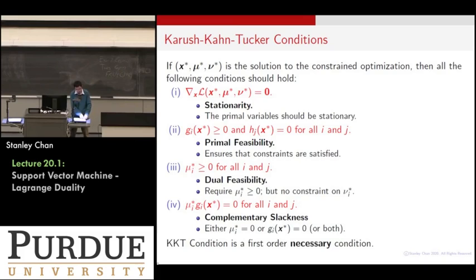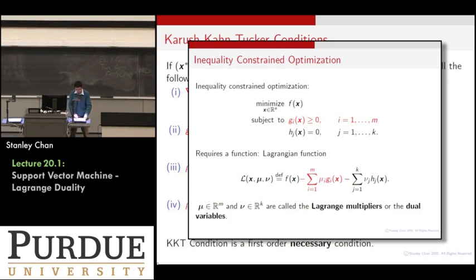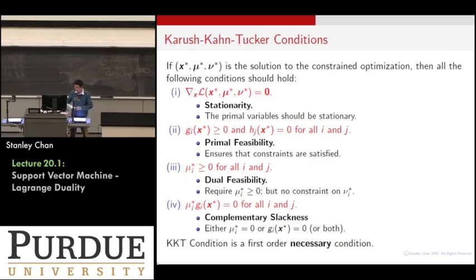And then the second criterion is that when you put your x star, which is your solution, into your constraints, of course they have to be satisfied, otherwise you are violating the constraints. So this is called primal feasibility. The third condition is called dual feasibility. If you go back a little bit to the equation here, you do have an assumption that these mu's are positive. If you don't have that, then the Lagrangian won't be bounded below. So you want to make sure that the mu's are positive. That's called dual feasibility.